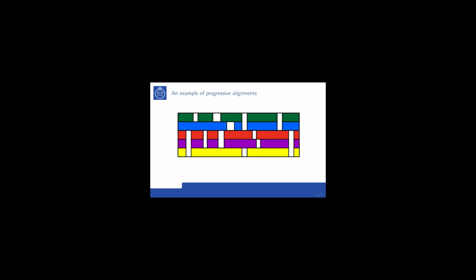It has a couple of features, and one of the unfortunate features of this is that once you've made a pairwise alignment, the alignment itself is fixed for the next iteration. So if we would find out that there's a more optimal way to align the green and the blue once we confront the other sequences, that will not alter the alignment itself between the green and blue. They will be kept fixed to each other.